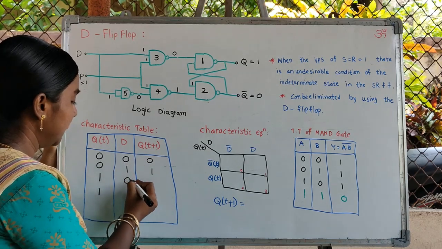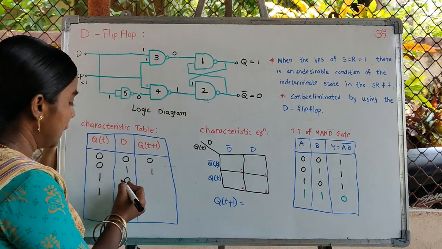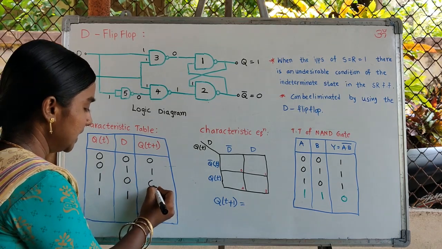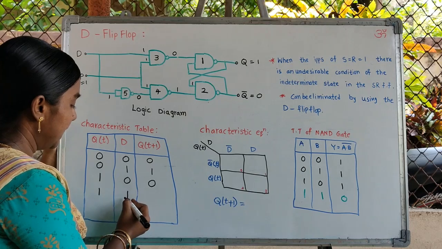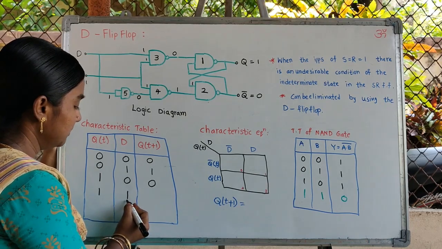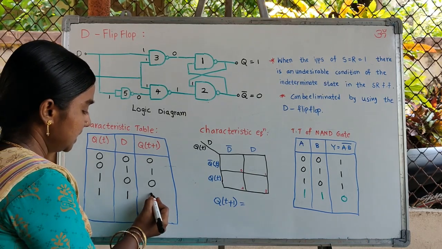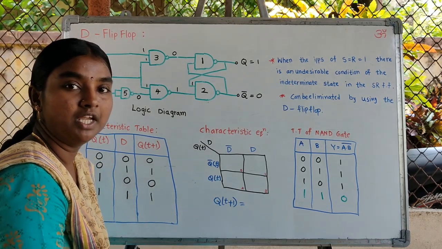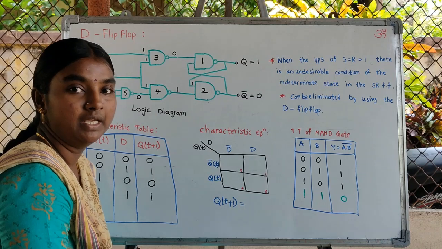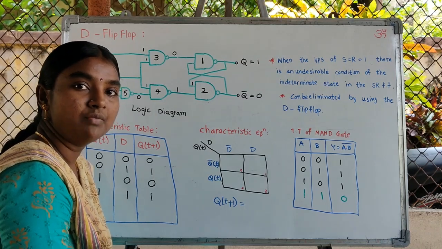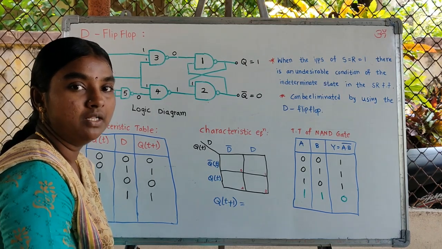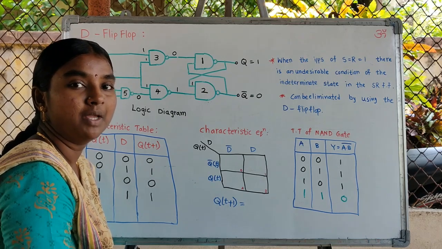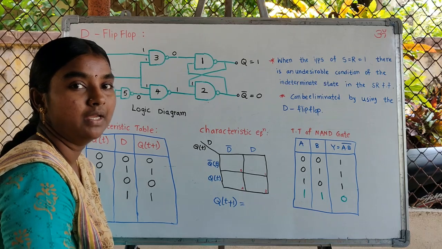By this, we may get when the present state equal to 1, D input equal to 0, directly D input is going to be the next state. By applying present state equal to 1, D input equal to 1, the next state is definitely 1. So in this D flip-flop, whatever the inputs we are applying to the D, the next state value also depends on D input. If it may be 0, next state is 0. If it may be 1, the next state is going to be 1.